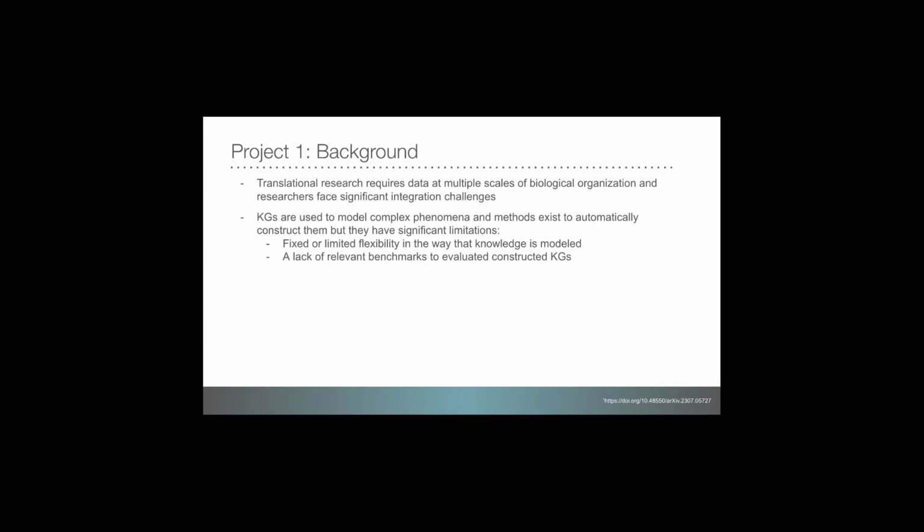So what we mean by this is once you've built a knowledge graph, there's usually not an easy way to tell how relevant or good it is without conducting some pretty large-scale experiments. So our challenge was, how do we combine the strengths of existing methods to create a more robust and ideally user-friendly system for constructing knowledge graphs?